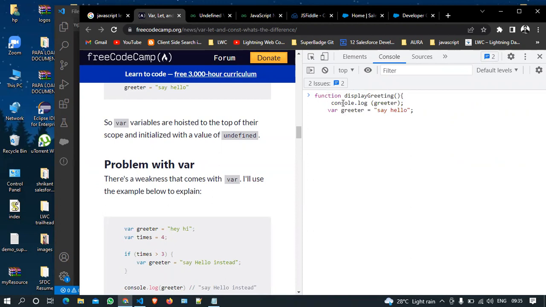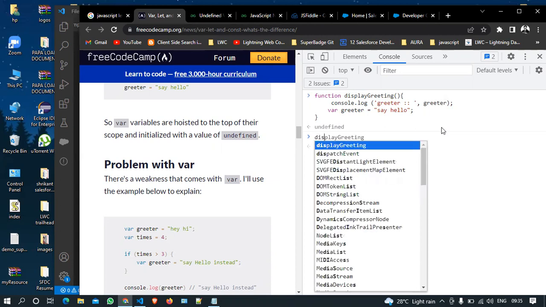Whole code I am printing here. Let me add here greeting. Now enter. So I have defined that one method. Now let's call this method, display greeting.